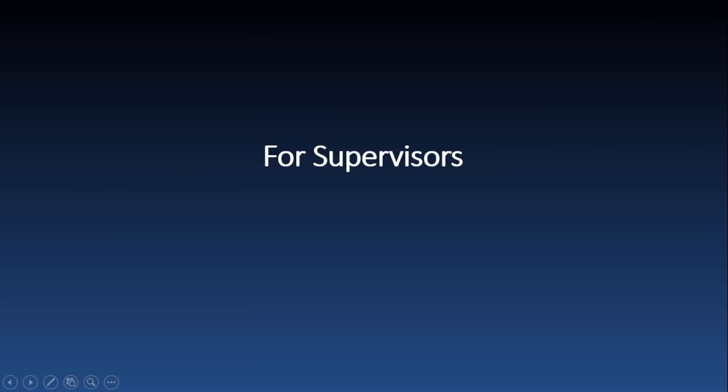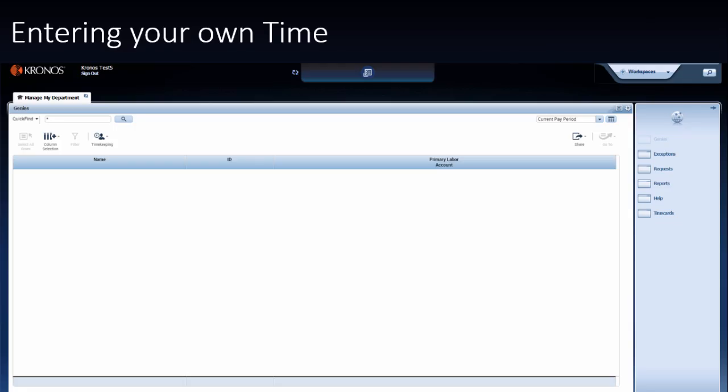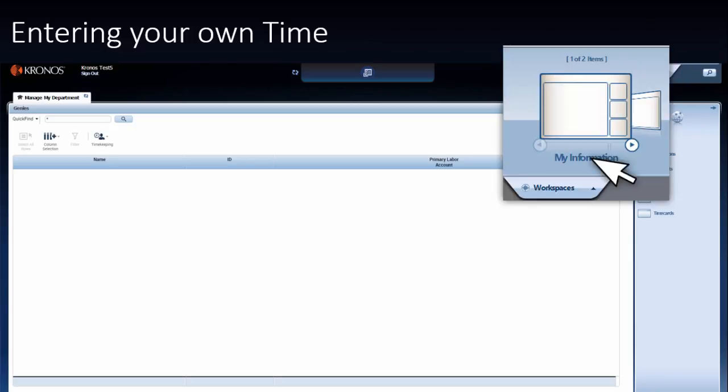So this next section is for anybody who approves other people's time cards in Kronos. And you have your own section because your home screen looks different, and I want to show you how you can navigate around to both find your time card and also find your employees. And here's your home screen, and your time card can be found up here under the Workspaces menu under My Information. Now you'll see at the top of this little window that this is one of two. There are some reports that can be found if you use the arrow to scroll over, and you can check out those reports. But there's nothing really beneficial under there that you won't see on your employees' individual time cards.